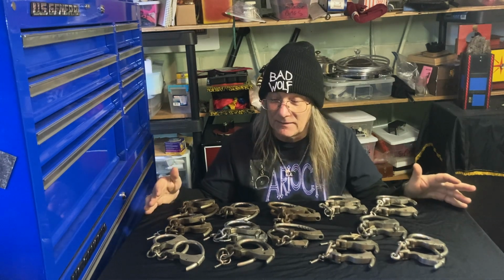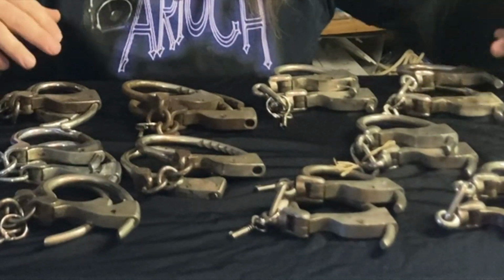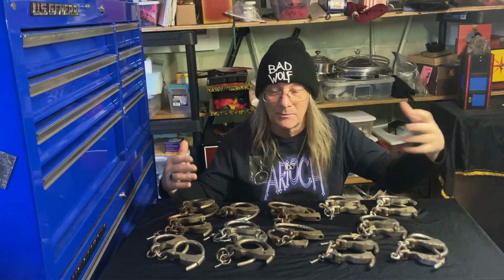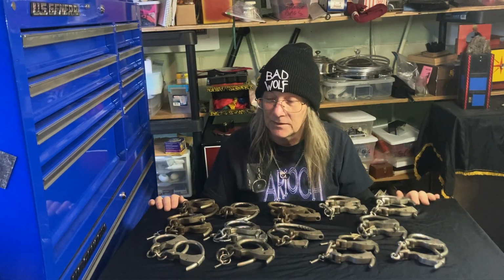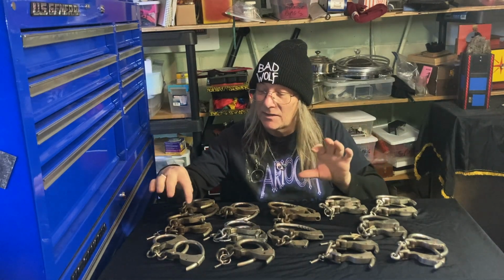Now, I think that this could qualify as a good sampling of Towers cuffs over the years. I'm not including the bottom key and I'm not including the leg irons. But the same goes for the leg iron barrel keys, I've noticed, because I do have quite a few of them. Now, in a second, I'm going to show you exactly what I mean.